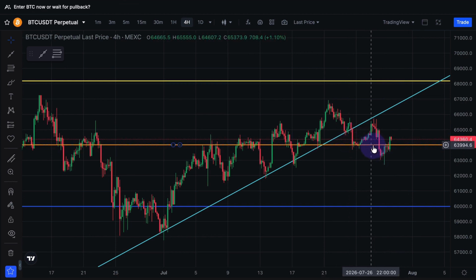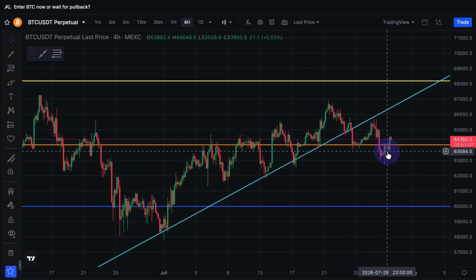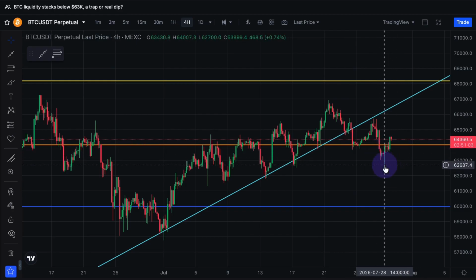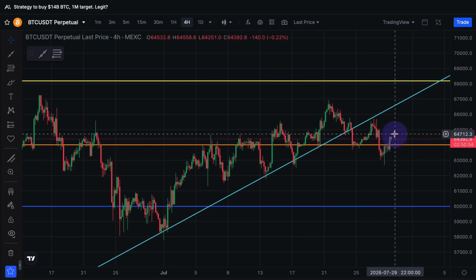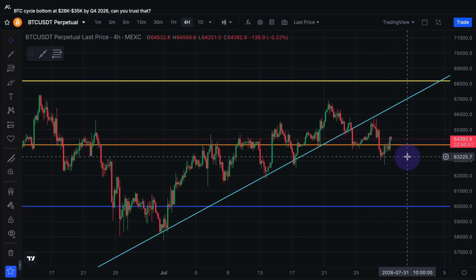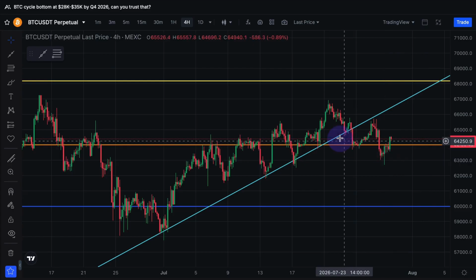It's been playing around the 64,000 area. Yesterday, we saw in the video that it was going to dip below that zone. It dropped below 63,000, then went back up to 64,000. To break below 64,000 was a bit surprising with how easily it happened, and now the price is once again facing the 64,000 zone. Now, what are we going to see?